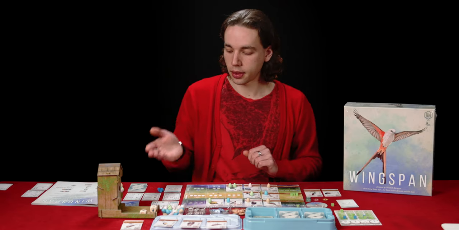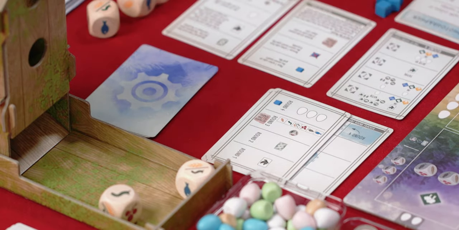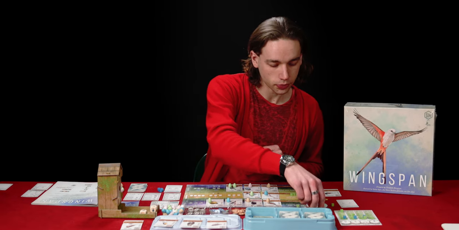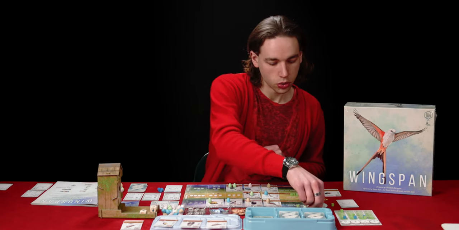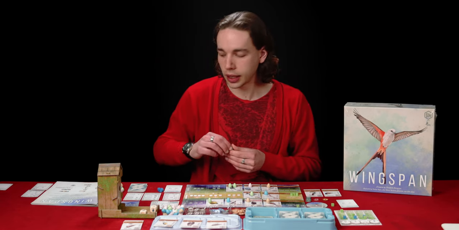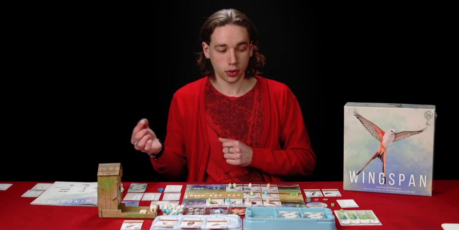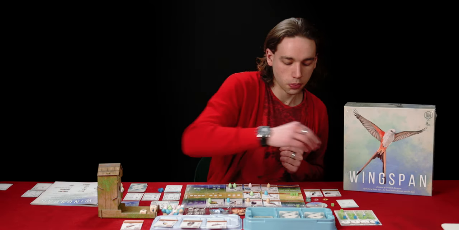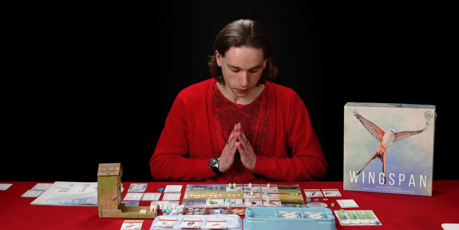Over there. Play out another action for the Automa. They will gain 3 eggs. My goodness. 1, 2, 3. They were clearly feeling left out on this egg-laying game I've been playing. And they will add 1 cube to the end of round objective. And now it is my final turn.